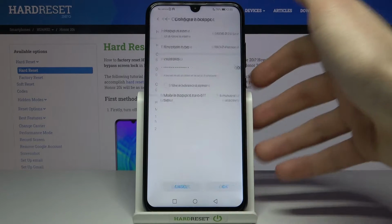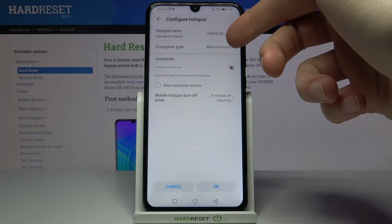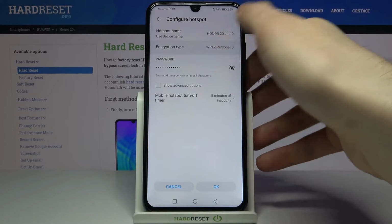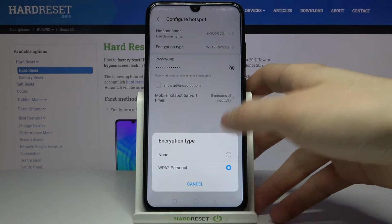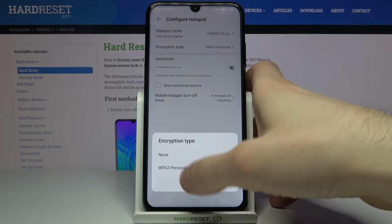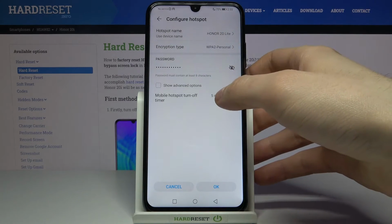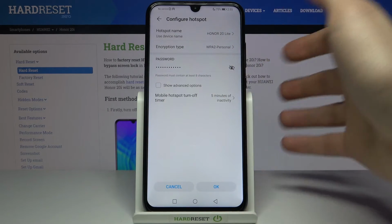You can also change some of its settings here. For example, you can change its name here. You can change its encryption type. For example, select none if you don't want to have any password. Select WPA2 personal if you want to have a password. You can change your password here. And you can also set its mobile hotspot turn off timer.